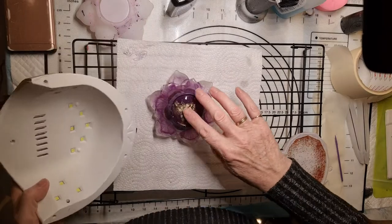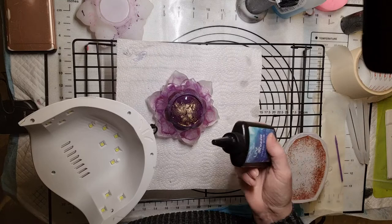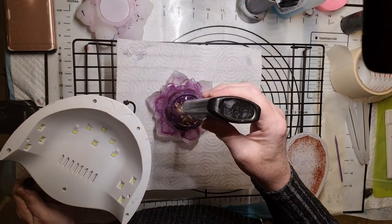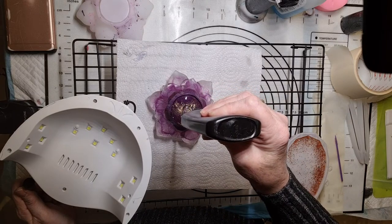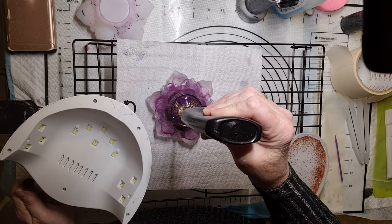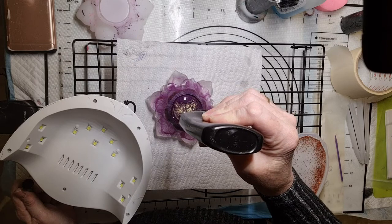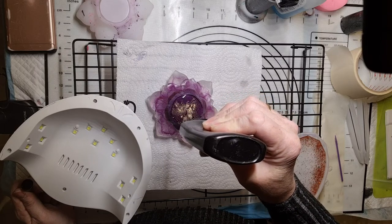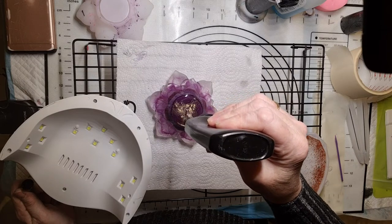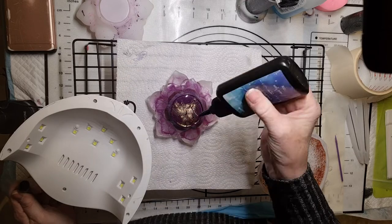Okay. It's still a bit tacky, but then it's hard because you can't do it from the inside as well. So let's put some more on. Fill it right up. This is going to take some curing. Okay, we'll leave it as that.